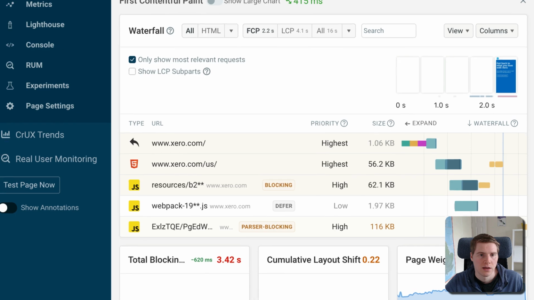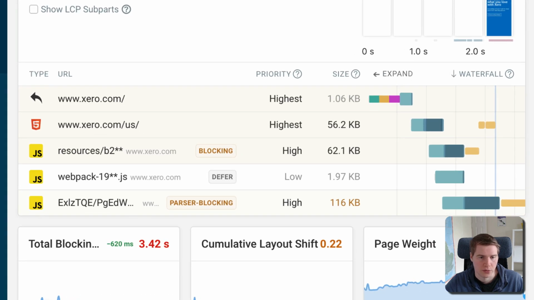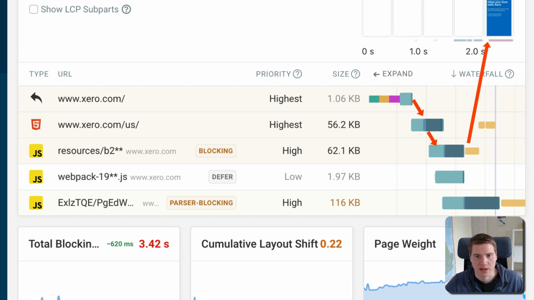In this video, we'll take a look at how JavaScript execution impacts page speed and what you can do to reduce it. When we look at the request waterfall, the obvious thing we can see are the resources loaded over the network, loading the HTML, loading render blocking resources, and then displaying the page content. But there is actually more we can see here, which are the CPU tasks in orange.